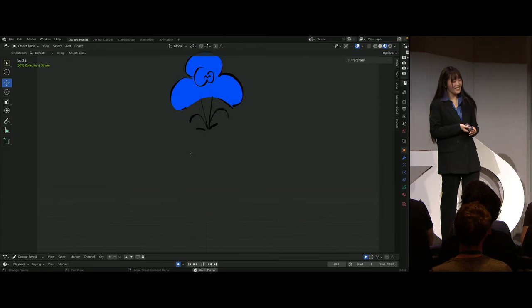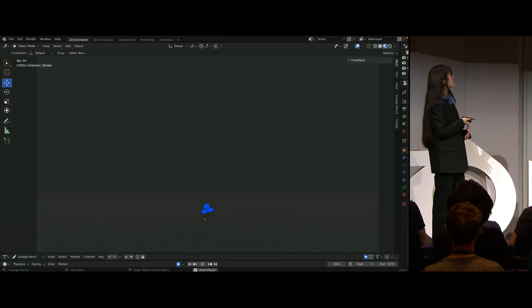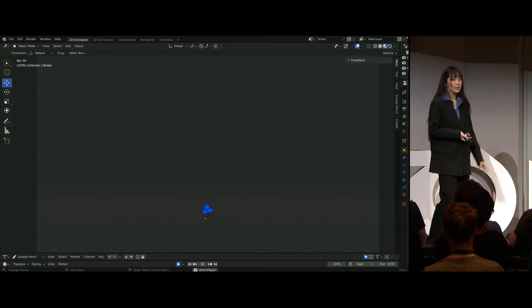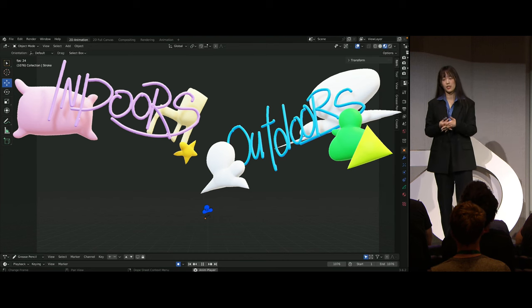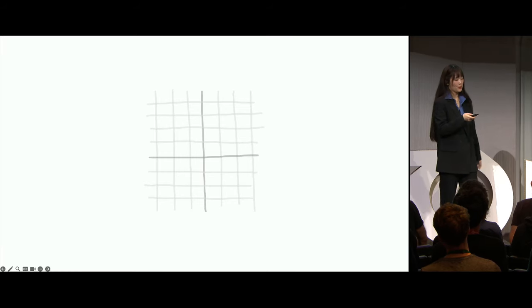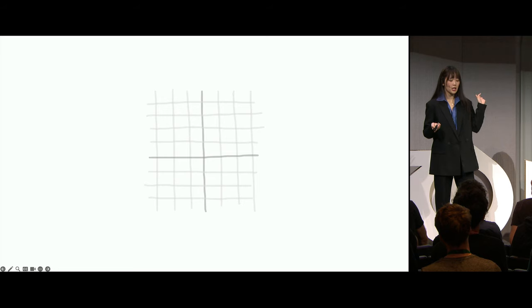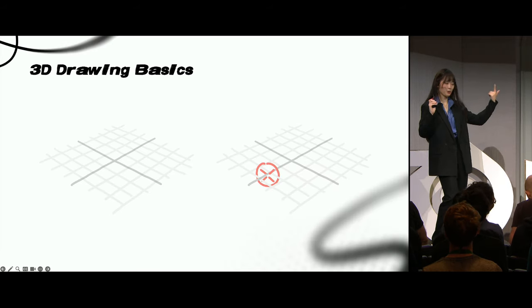I feel like the world seems a little bit empty, so let's give Mr. Cloudypants a home. Do we want them to live indoors or outdoors? Outdoors it is. Before we start drawing, I'm going to go quickly into what it's like to switch from a 2D canvas to a 3D canvas. There are kind of two ways of working that I find are best for beginners: either by drawing on a plane and then moving the Grease Pencil around manually, or by targeting the Grease Pencil to a 3D cursor and then moving the cursor around when you want to draw on a new depth.